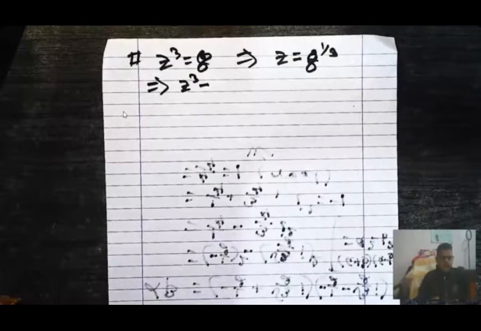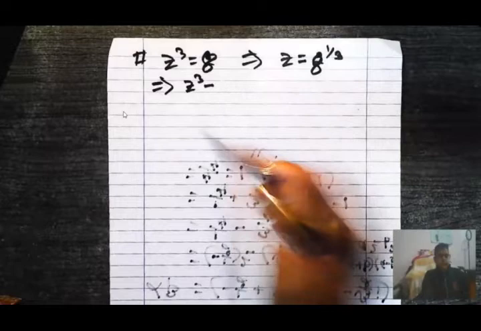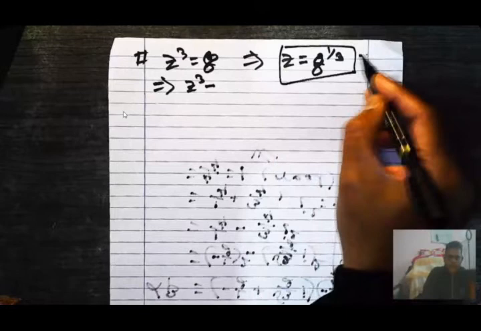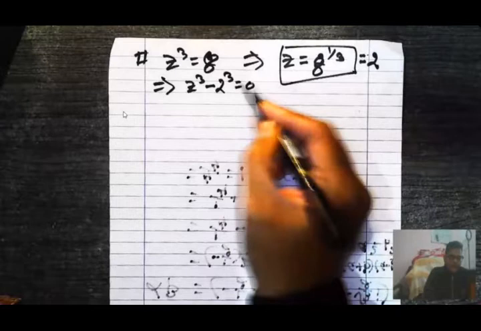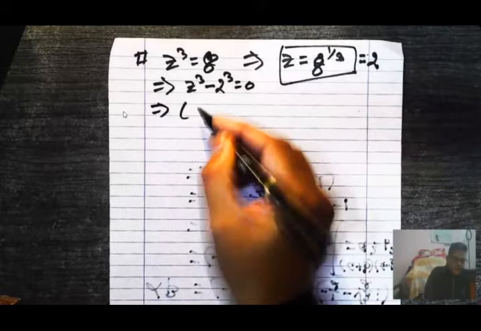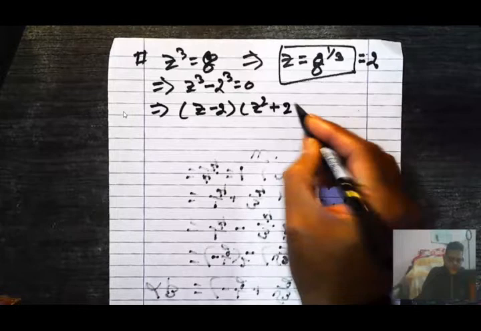Okay guys, let's now talk about the cube root of 8. We talked about the cube root of unity in this way, and we'll see the cube root of 8 also, for example. If you go to the calculator in the real sense, you'll see that this is 2. So you write z cube equals 8, and I transpose this to the left, and 8 means 2 to the power 3, so z cube minus 2 cube equals 0. Now use the same formula. We have z minus 2, and then z squared plus ab, which means z squared plus 2z, and plus b squared, which means 4, equals 0.